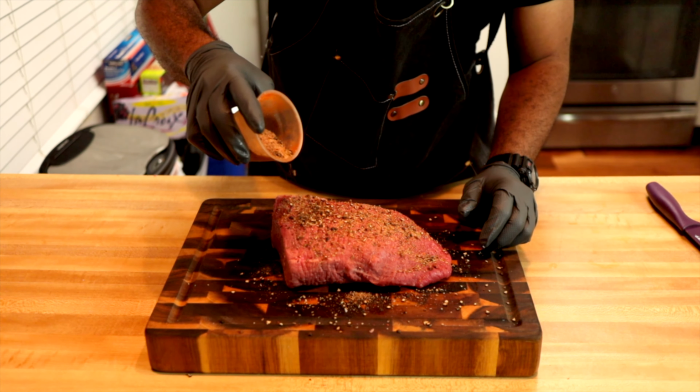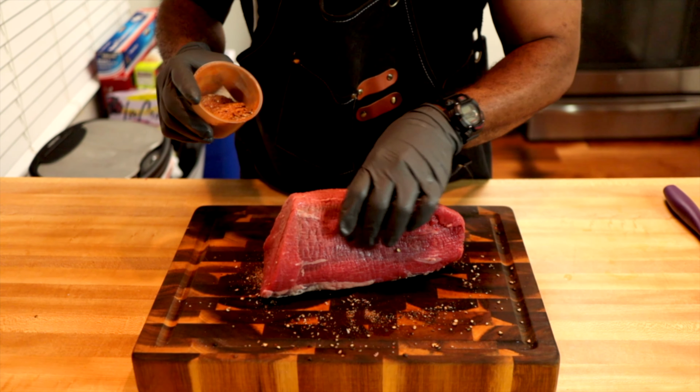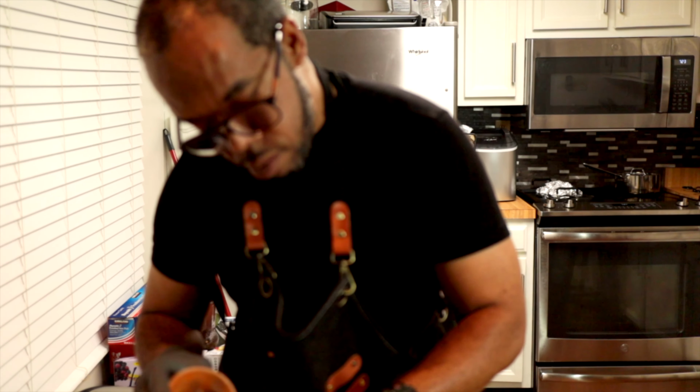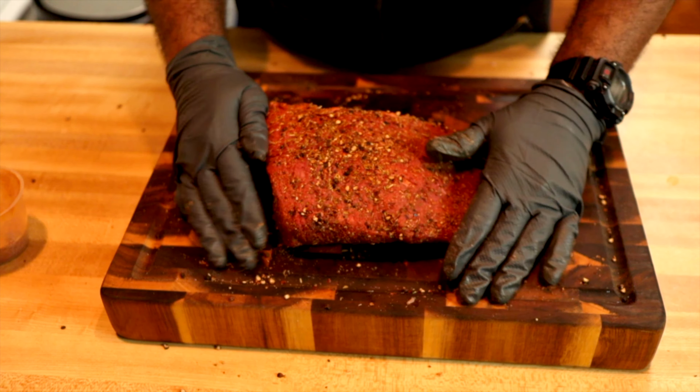Got some paprika in here too. Get her slap, side coverage, front coverage. That season smell good. Throw this in the fridge. Let it sit for a day or two. Get on the smoker. Have some fun.